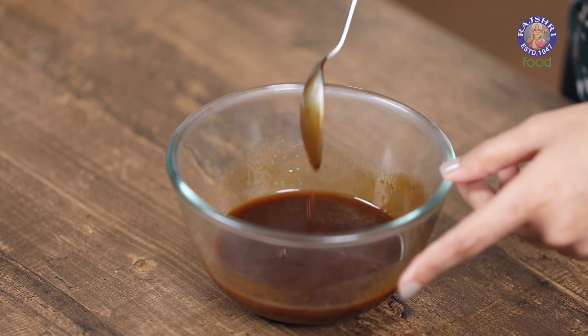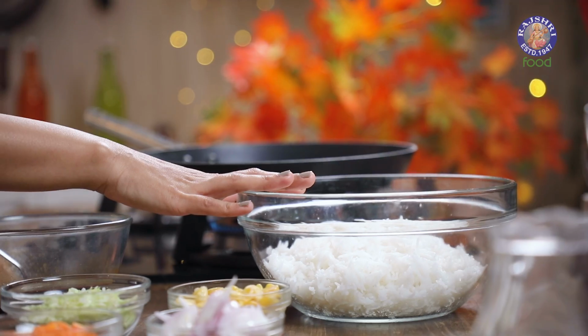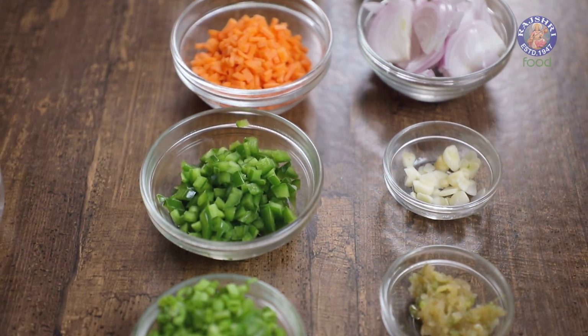So every time I make Nasi Goreng, I like to have a few things ready with me so that when I'm stir frying, I don't have to run around looking for anything. So we have our sauce blend ready. I also have some cooked rice over here. Day-old rice is always good for making any kind of fried rice. Then I have all my veggies prepped and ready for me. I always find it easier to use a wide pan while making Nasi Goreng. It's very easy to toss everything in a wide pan.